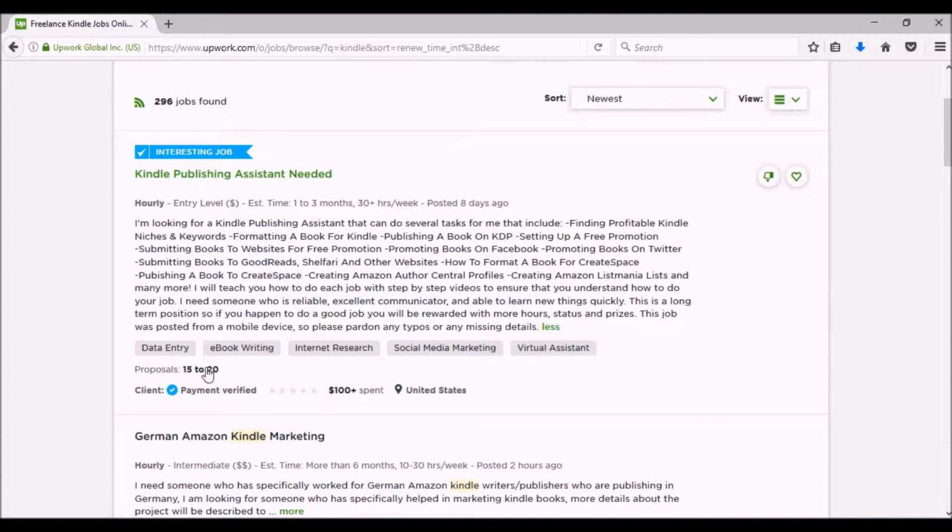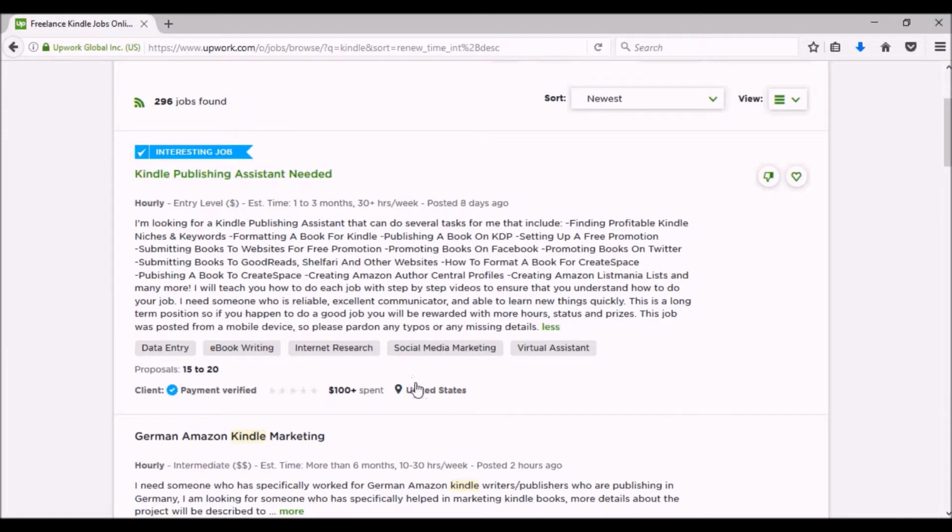One of the most important pieces of information for me when I'm looking at a project is I want to make sure that it's payment verified. What that means is they've gone into Upwork and verified their payment process. It makes it less risky for you as a freelancer when you already know that Upwork has done their due diligence and they've confirmed that this particular client has a payment history with them. And this just tells you how much they've spent so far since they've been on Upwork as a client. So they've spent over $100, and where they're based out of, which is the US.